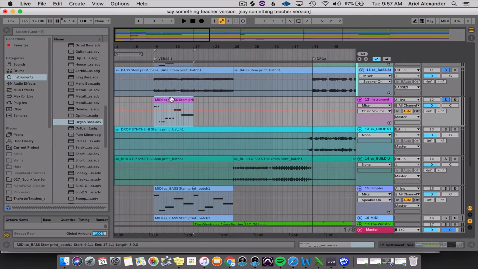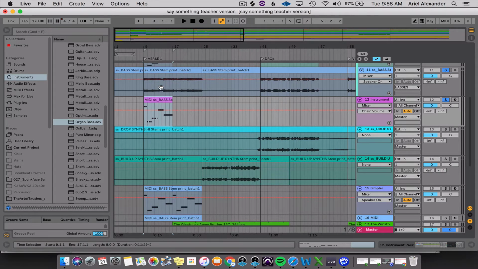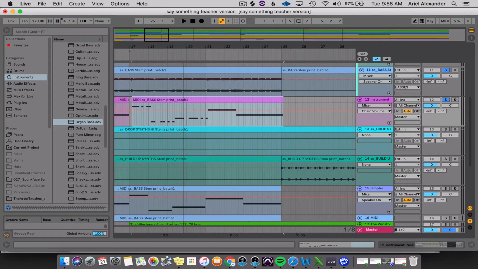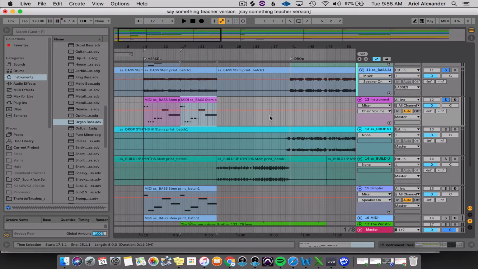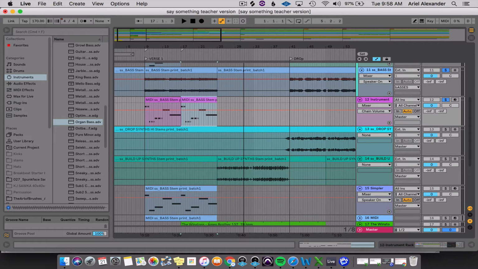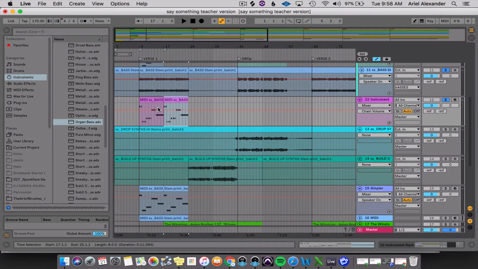And my requirement for you guys is that you are not copying and pasting your drums the entire time. So when you are using the verse bass, which is this MIDI bass, for the next 8 measures, and I'm going to zoom in, it needs to be different. For the next 8 measures, it needs to be different. And for the next 8 measures, it needs to be different. So you're going to add rhythmic variety.